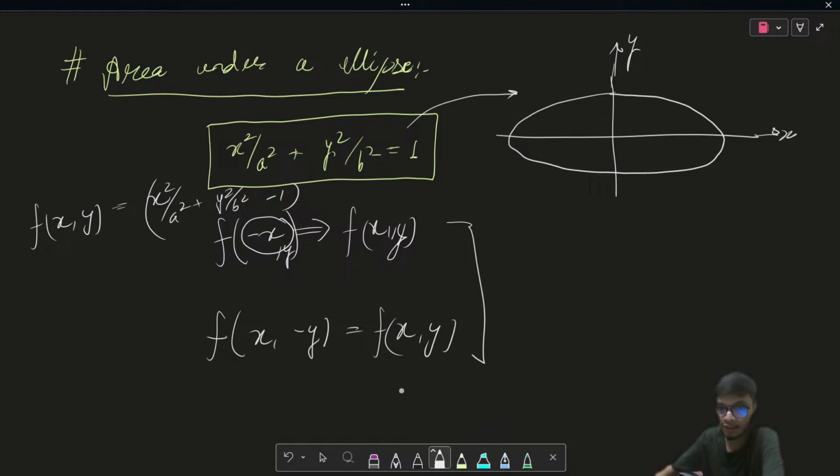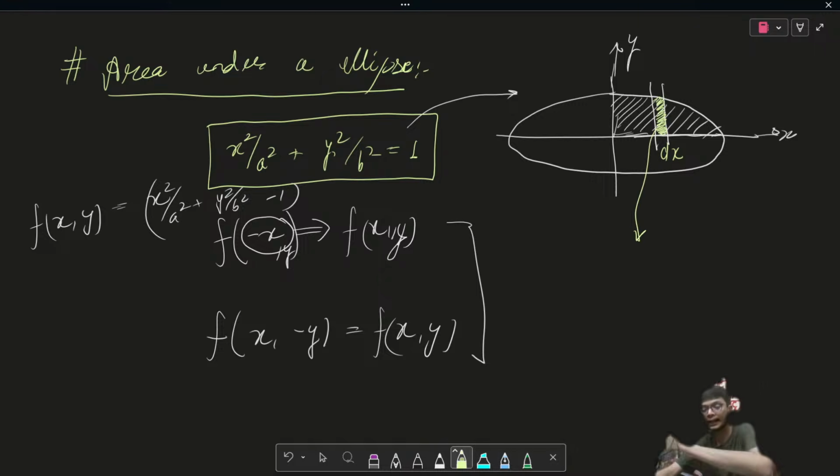Therefore, if I try to find only the area bounded by this particular region and multiply it by 4, then also my purpose is solved, right? So what I'm going to do is, again, at any given distance x, cut a very small strip of width dx, find this small strip's area, and go on adding it. When I go on adding discrete or small finite data, it is a summation. But when I make this finite element very small, infinitesimal, the finite summation converts into an integral problem, right?